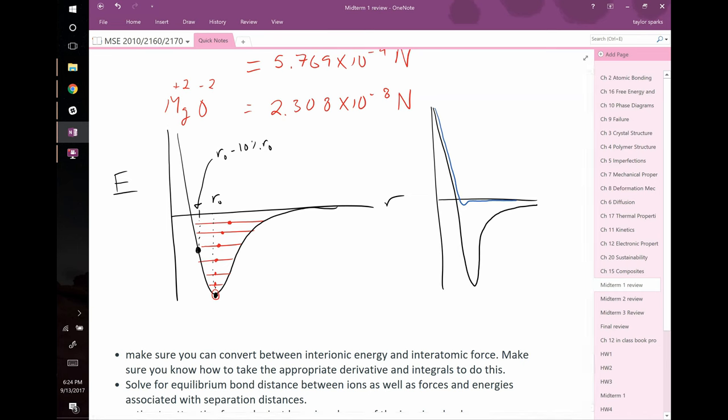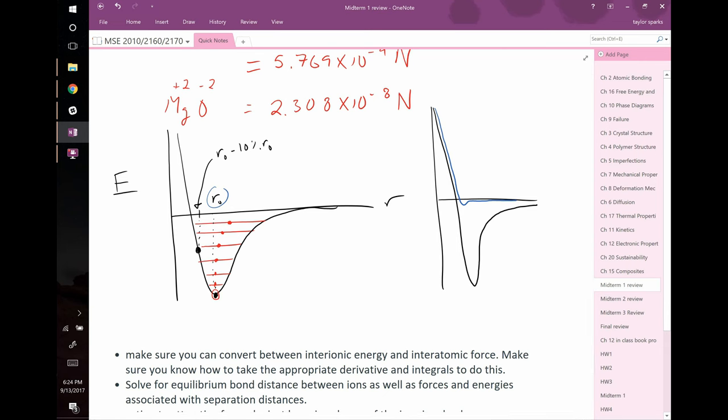Yeah? I just want to make sure I heard this right. So the high Young's modulus is a higher radius of curvature, meaning a small, high curvature, small radius of curvature. I always mix that up. Meaning a pointy one. Yeah. Because that means that the second derivative must be large. And we know that Young's modulus is equal to the second derivative of energy, right? Well, it's proportional to the second derivative of energy evaluated at this R0 value. So at the bottom of that trough, is it really curved or not? If it's really curved, you got a stiff material.